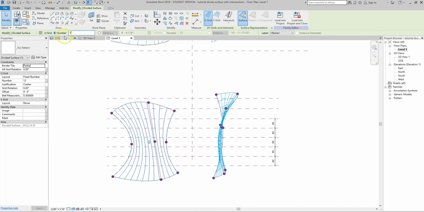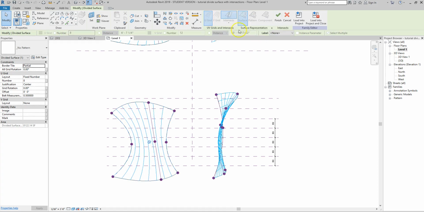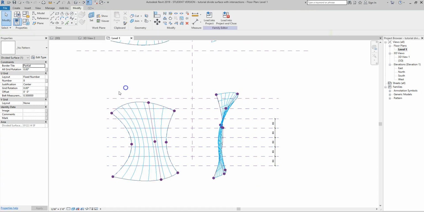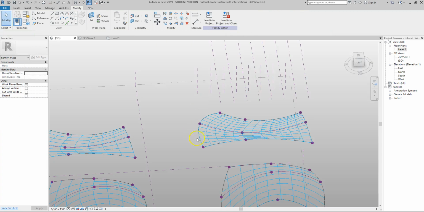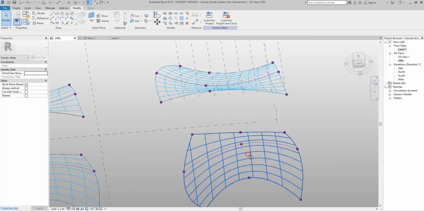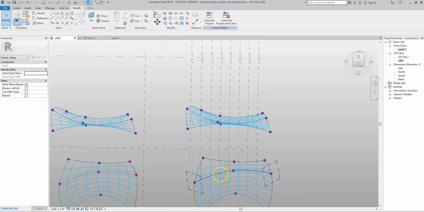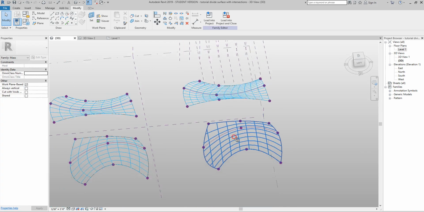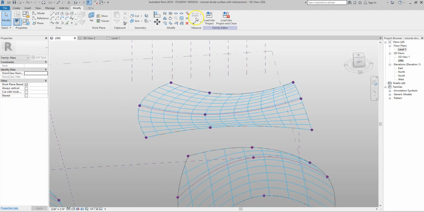I'm going to move that to 8 like we did on the other one. But now I can also say I want to host with intersections. I grab all of those that are touching it, say OK. And now all of a sudden I get the grids following in one direction, applying to the other. This works in both the vertical and horizontal.